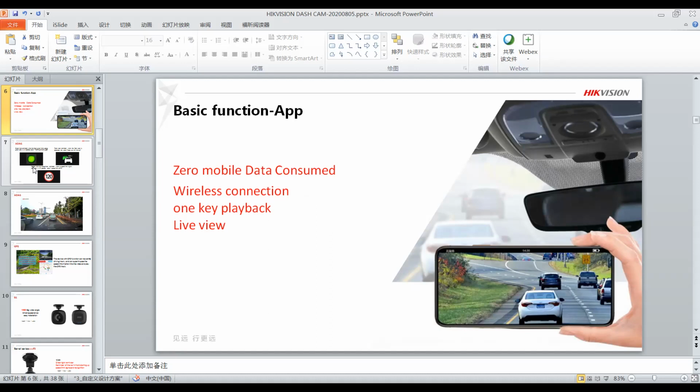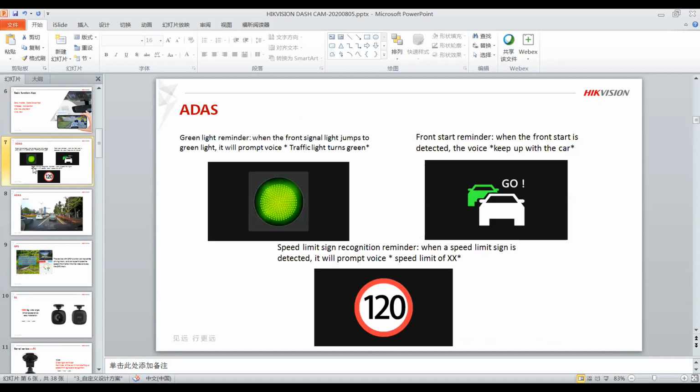When the front signal light jumps to green, it will give you the voice: traffic light turns green. And for the front start reminder function, when the front car start is detected, the voice will keep up with your car. It will remind you.